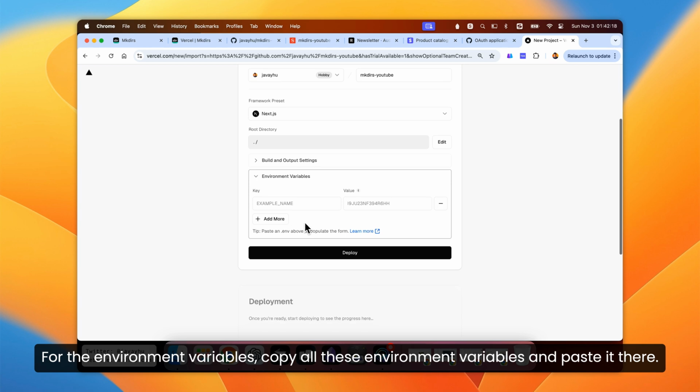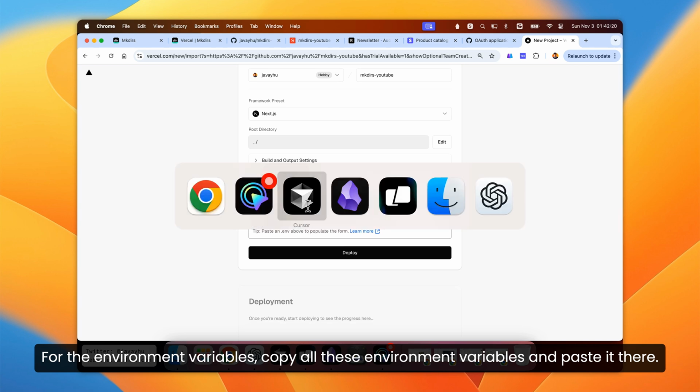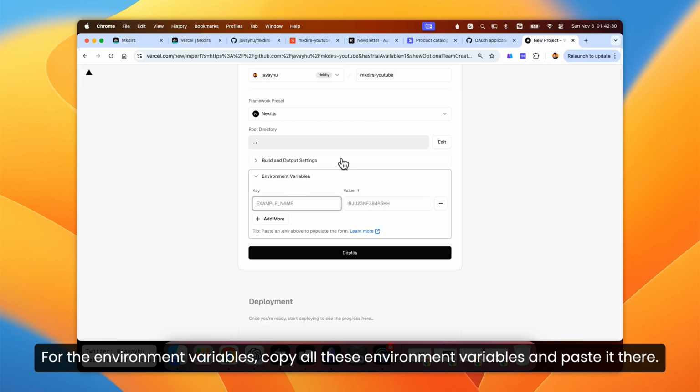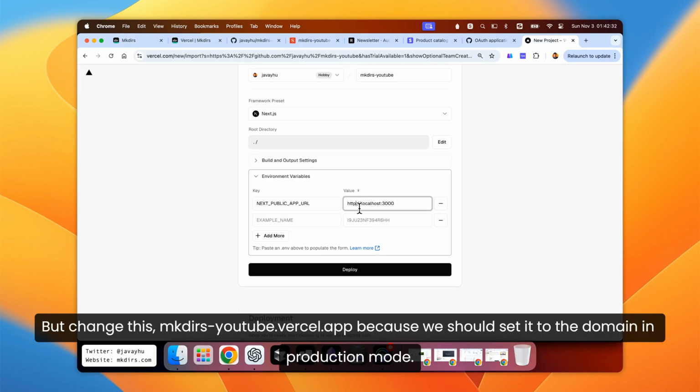For the environment variables, copy all these environment variables and paste them there. But change this one, the app URL, to mkdirectories-youtube.vercel.app, because we should set it to the domain in production mode.